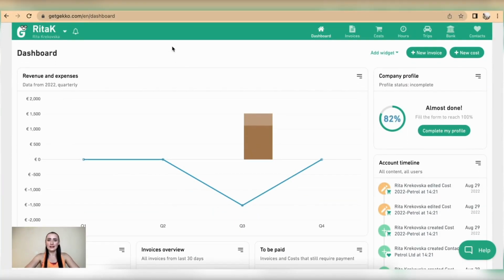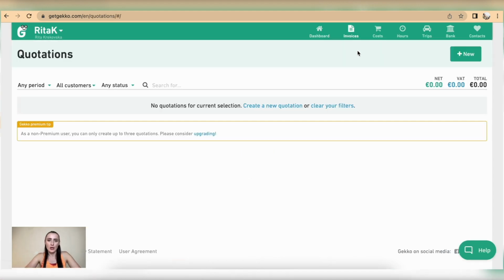Let's have a look at next section called invoices. Let's have a look how we can issue quotes, invoices, and if you need to issue credit notes, how we can do it on Gekko accounting software. When we scroll on the top header section above invoices, there is subsection now expanded and it's called quotations. So to issue quotes, we need to click on quotations. From here, to add a new quote, I will need to click on plus.